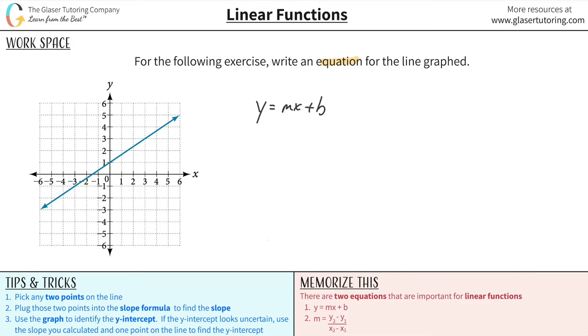To find the actual equation for this particular line, we need to know two things. We need to know the y-intercept and we need to know the slope. Basically, we need it to look something like this. y is equal to, I don't know, 5x minus 10, something like that.